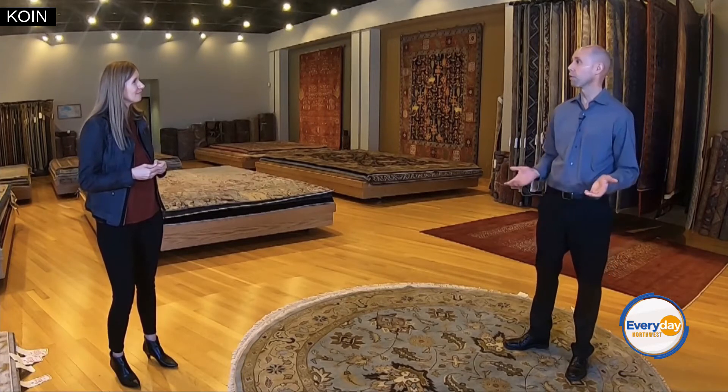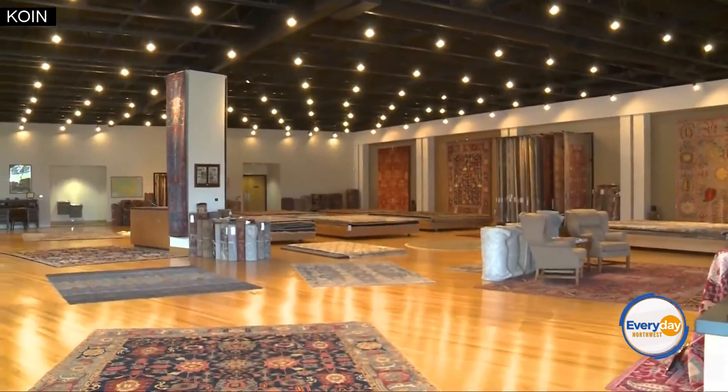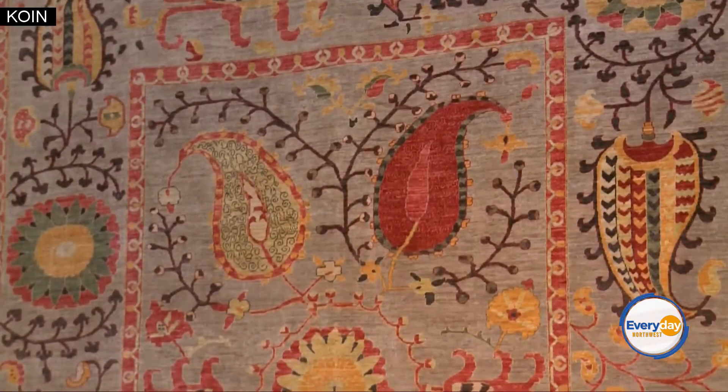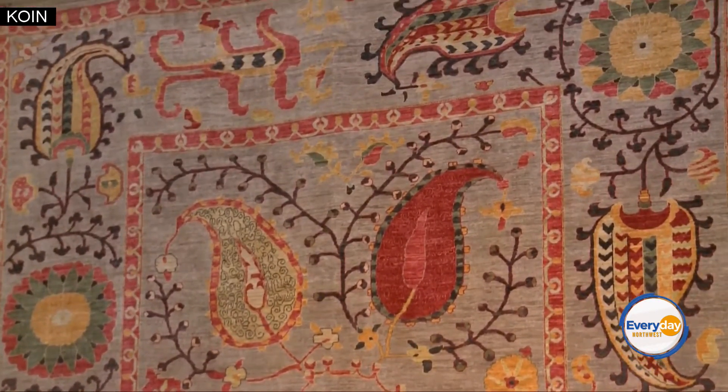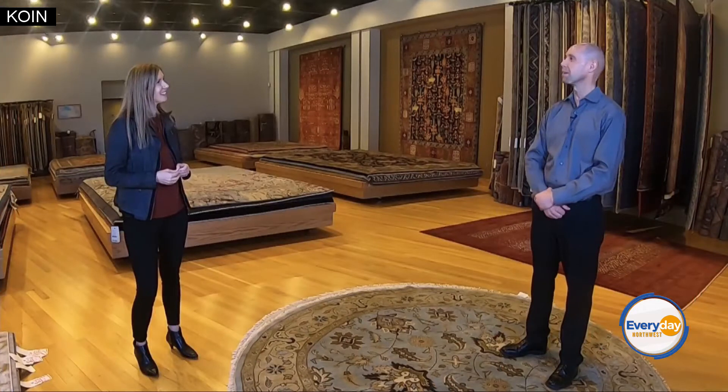With all the beautiful rug offerings at Atiyah Brothers, you can also help us with our rug pad selection. We custom cut all of our area rug pads specific for the areas of your home — whether you need a thicker pad with more cushioning, something thinner for a kitchen or entryway, or pads for area rugs that go on wall-to-wall carpeting. Now's a great time with spring here to bring your rugs in for our 20% rug cleaning sale on drop-off and pickup, and we'll be happy to help you out.